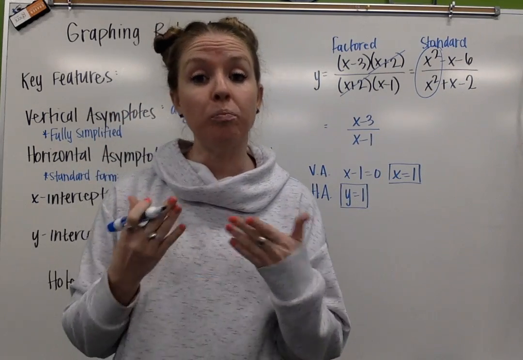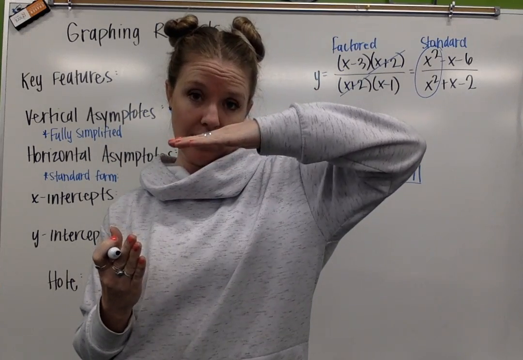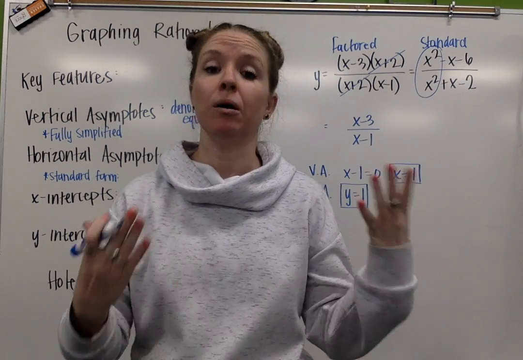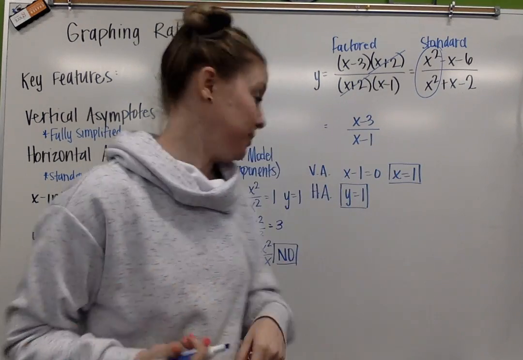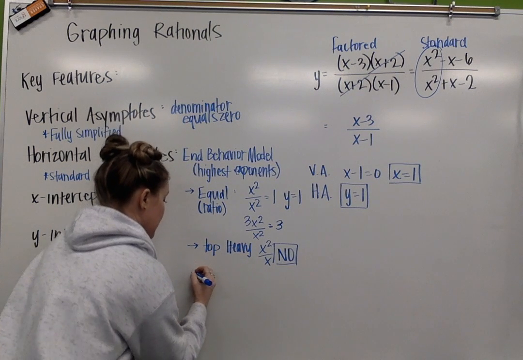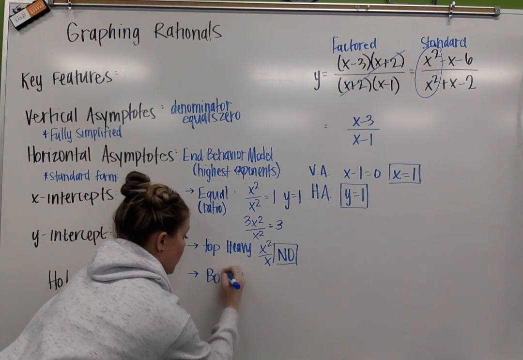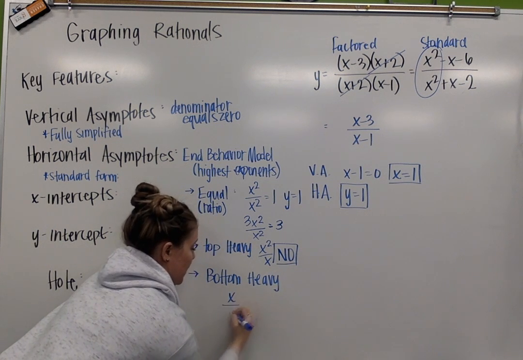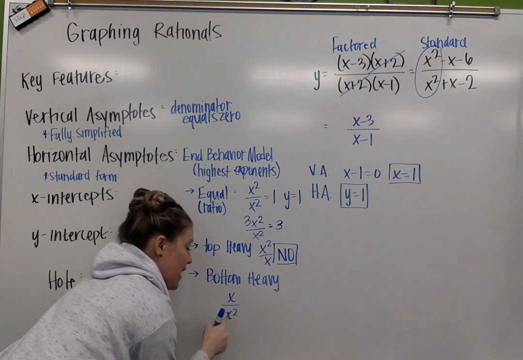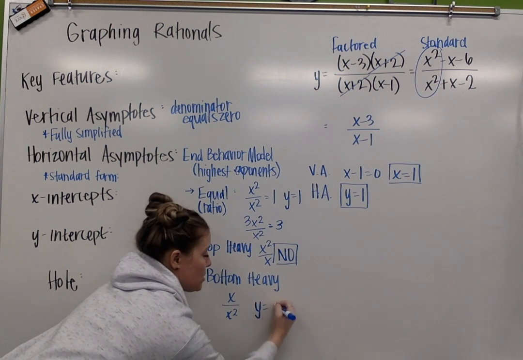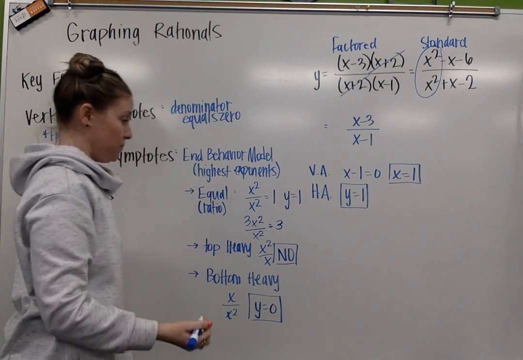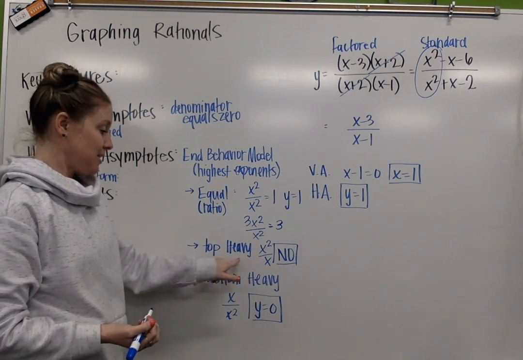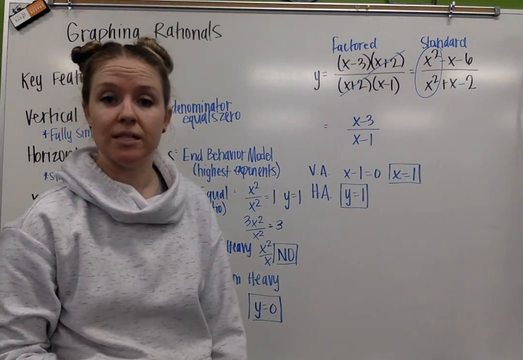We have what is called an oblique asymptote. So instead of being horizontal like this, it's slanted in some way. So we don't have to deal with those very often, but we still want to be able to identify when they happen. And then our last example would be if our equation is bottom heavy. So an example of that would be if we had x over x squared. If we have x over x squared, meaning it's bottom heavy, our horizontal asymptote is always 0. So we're either going to look at the ratio when it's equal, it doesn't exist if it's top heavy, and if it's bottom heavy, it's equal to 0.